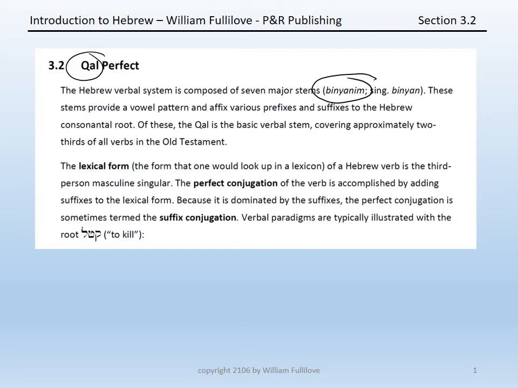In Hebrew, typically, verbal paradigms are illustrated with the root katal, to kill, kof, tet, lamed. This is not actually a particularly common word in Biblical Hebrew, but it is useful for illustrating paradigms because each of these 3 letters gives no surprises. There will be, as we've mentioned once before, many weak verbs that we discuss in Hebrew, verbs where one or more of the consonants involved have a peculiarity. In fact, we've already noticed a couple such peculiarities, the tendency of nun to assimilate and the tendency of guttural consonants to take a vocal schwa.